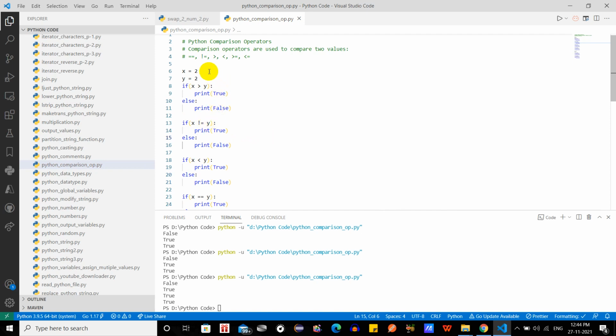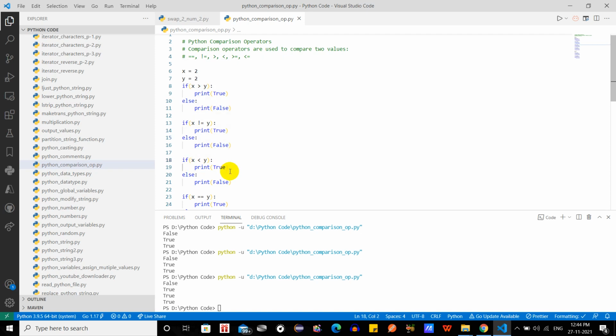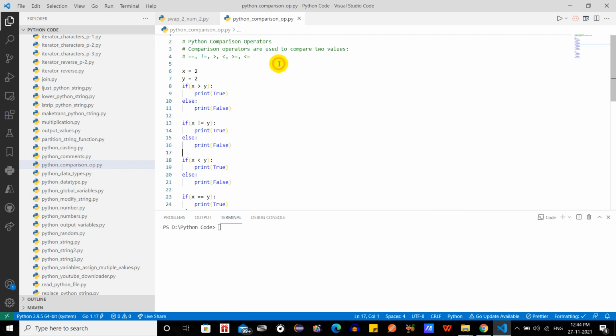x not equal to y, but x and y are both the same, so here it returns false. And then second, x less than y, here both are the same, so this is also not satisfied, that's why it returns false. So the first three are going to be false.